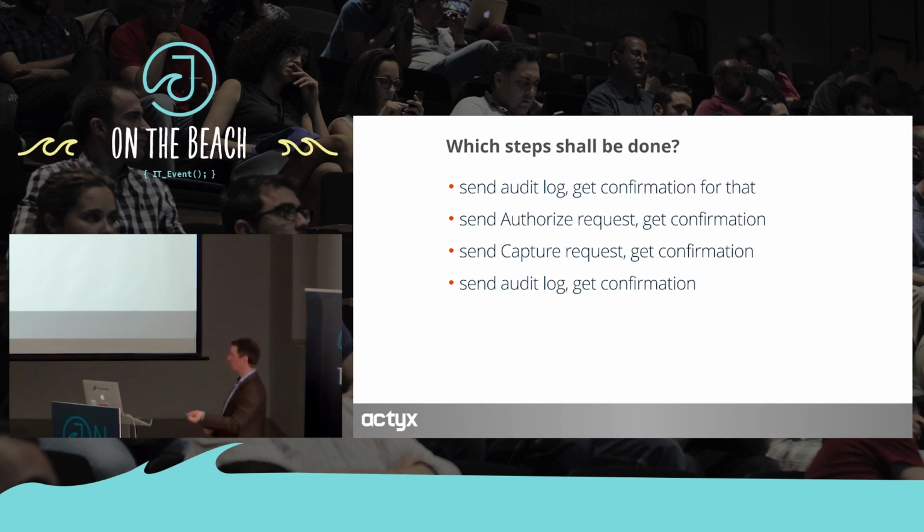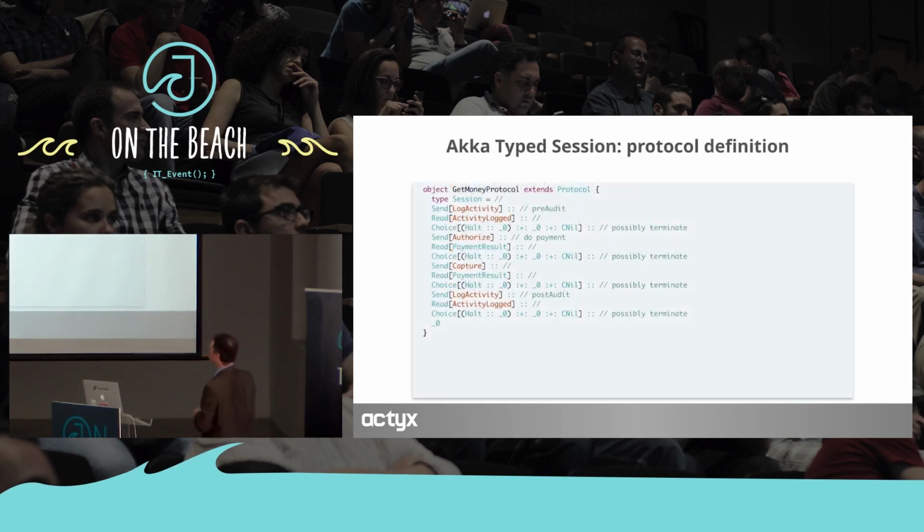And then we want to do an audit log again. How can we write that down in the type system? Because that's what we will need to do. And this is where it gets a bit funky, and that's why this talk is an advanced one. Because, well, this is a Scala type signature that is on lots of lines. Normally, type signatures are much shorter. And one of the problems here, I'll talk about that later, is also error reporting.